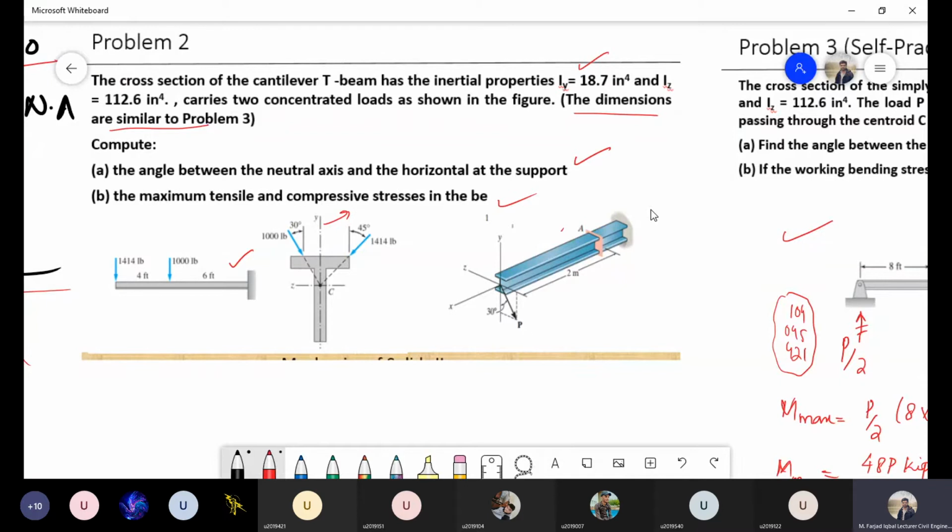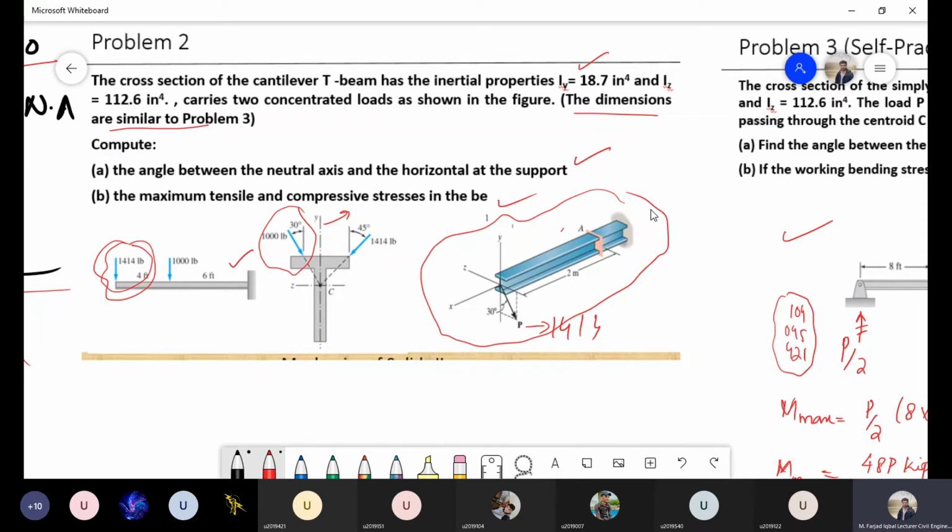This figure is to give you an idea that if I plot this in 3D, how this inclined load looks like. For example, by this 1414, it is this 1414. This is how these loads are basically acting with respect to the cross section. But if you are looking from the front elevation or the longitudinal section, obviously you can't show this as inclined, so you show it with a straight line. But in 3D, you can get a clear idea of how these loads are acting in the inclined direction with respect to the cross section. This is just to give you a brief idea of how these loads are acting.